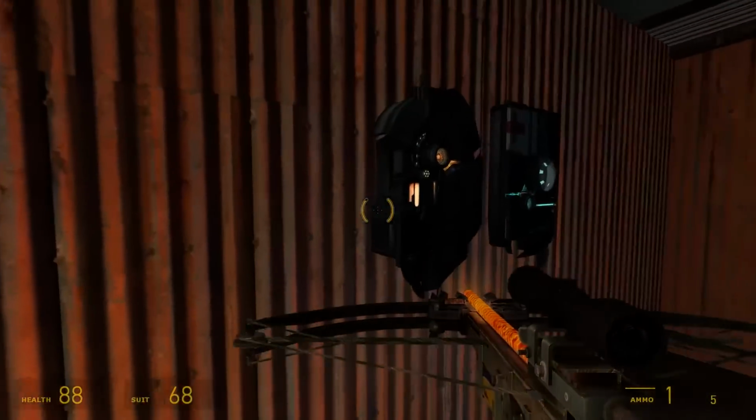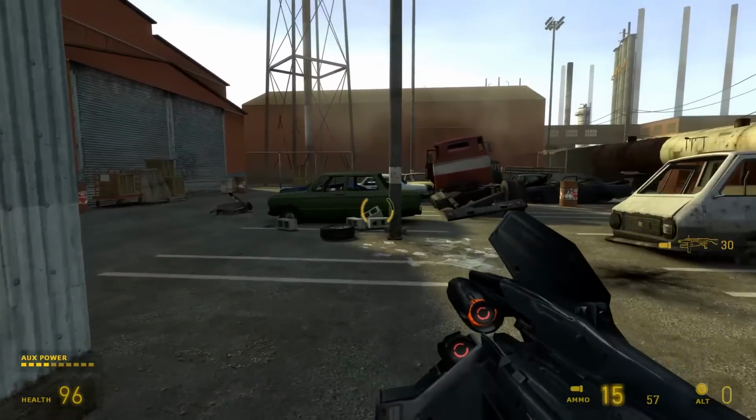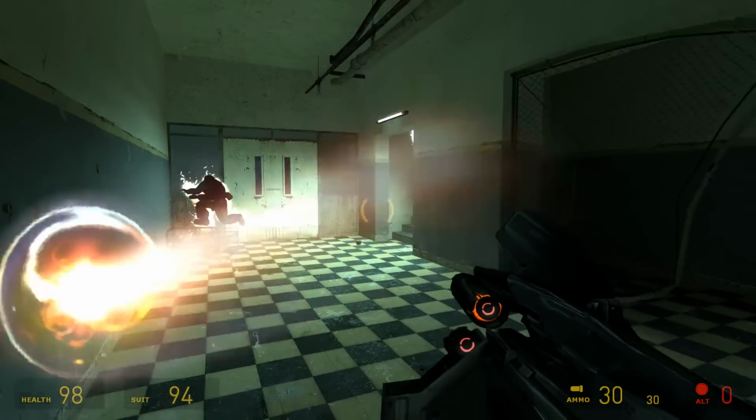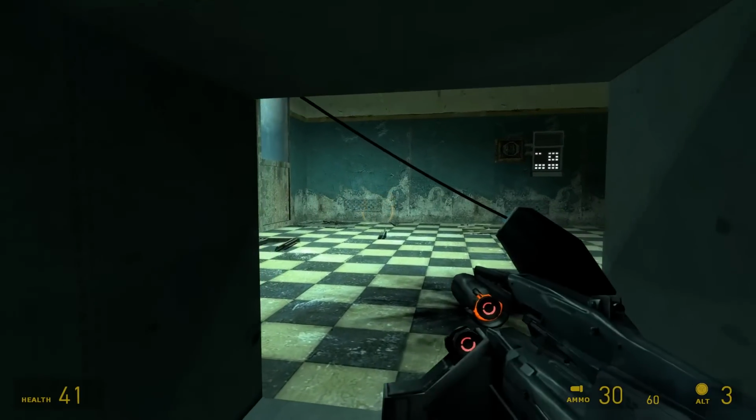One of my favorite weapons is the pulse rifle. I like the look, sound, and feel of it, and it can also fire energy balls that will bounce around the environments and disintegrate any foes they touch.